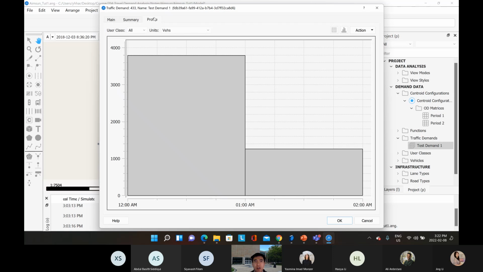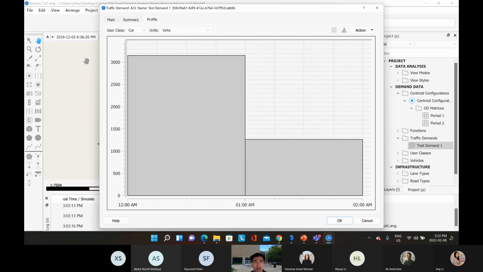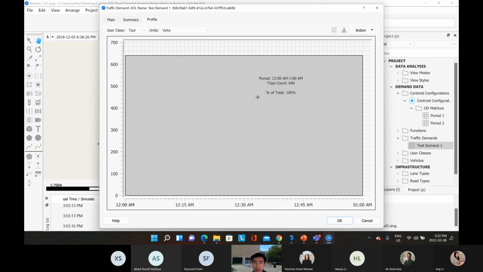in the figure, in the chart, this could be the one in the profile. So that will be the total volumes you model in the first hour and second hour, and you can put them in the car. If the value changes, you can also go to check what the values are for the taxi. It's only loaded for 1 hour.